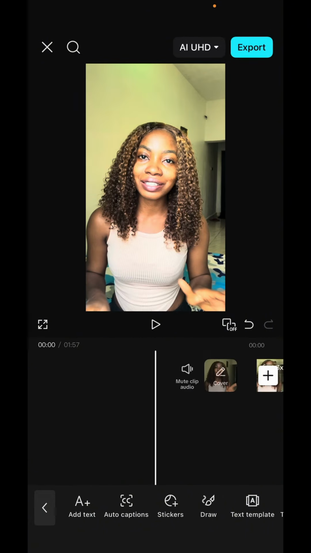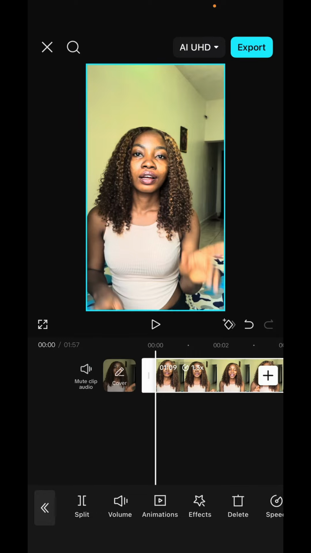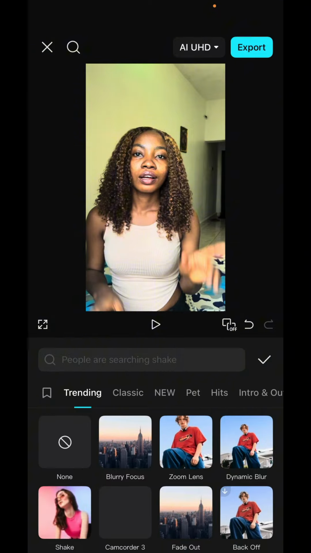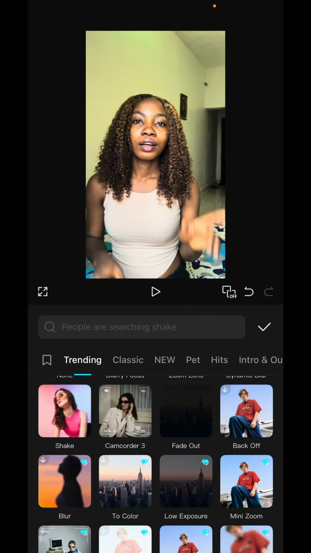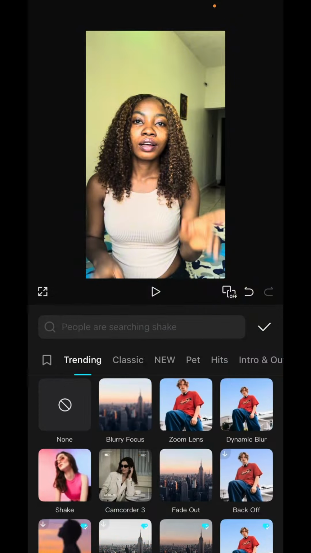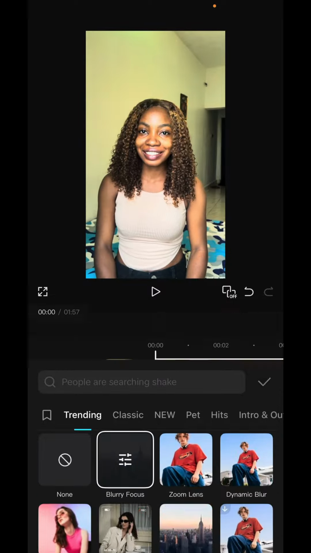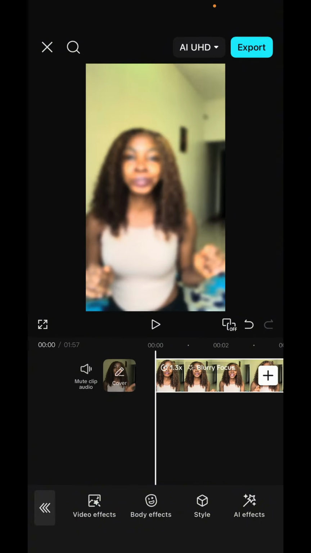So let's edit the video itself. There's something I usually like to do with my videos. I like the beginning of my videos to be blur. Look at how I achieve it. You see effect, there's effect under these menus. Click on effect, click on video effect, then choose any of the effects that you want to use. You see all these ones with something like a diamond on them? Those are standard or pro features. But the effect I usually use is a free feature. So I click on it, and did you see what happens to my video? The beginning was blur. So I've done that. This is one of my video signatures.